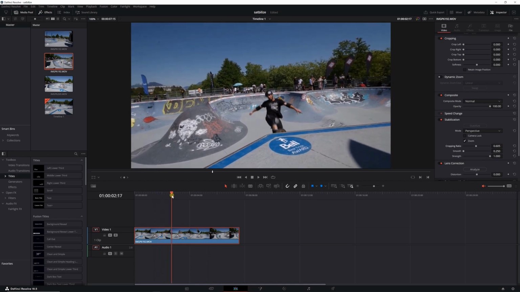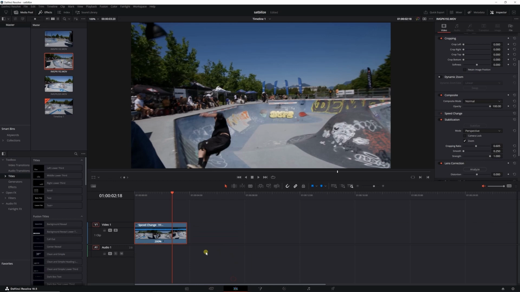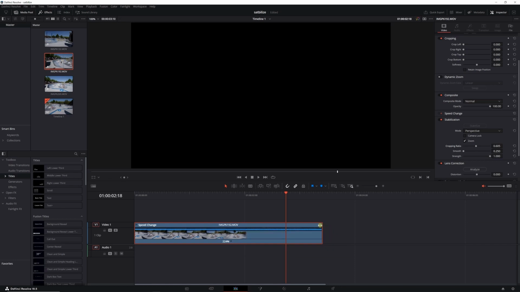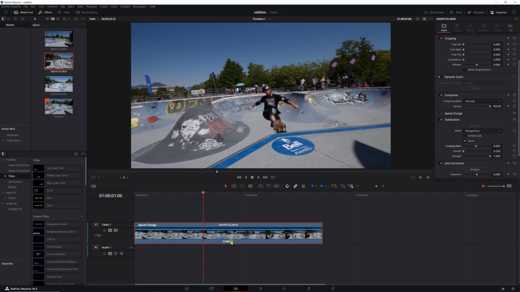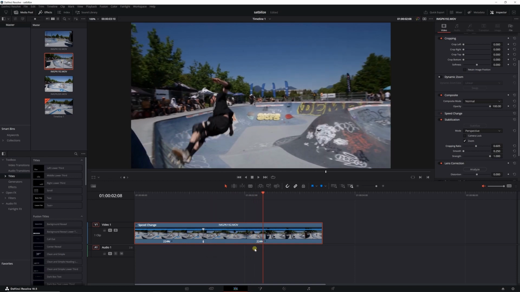Alright, same thing we're going to do on this. Right about there. Actually, we'll retime that. I'm going to change that up to... This drop-down menu is helpful, but it doesn't have exactly the numbers you want, so you kind of have to click and drag to get it up to the numbers you want. 224 is fine. I'm going to mark it right about here. Add a speed point. And right about there, just before he hits the ground.